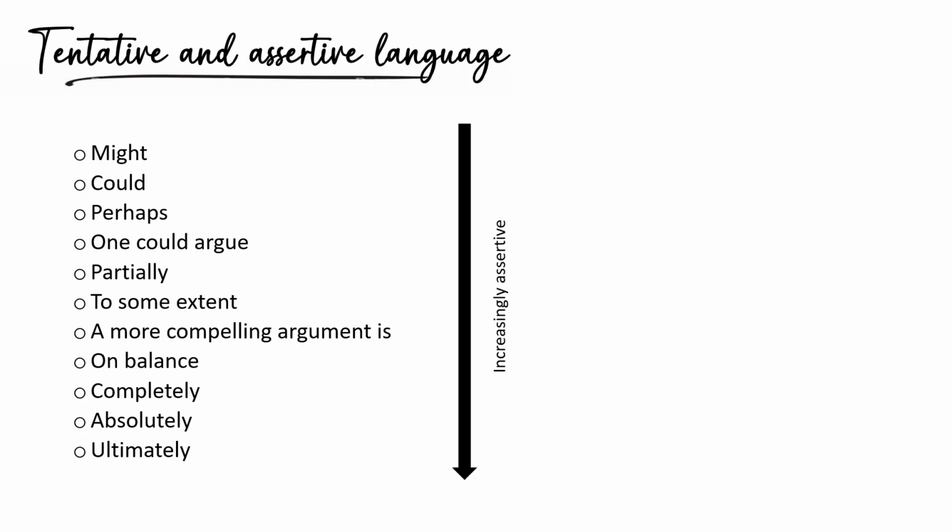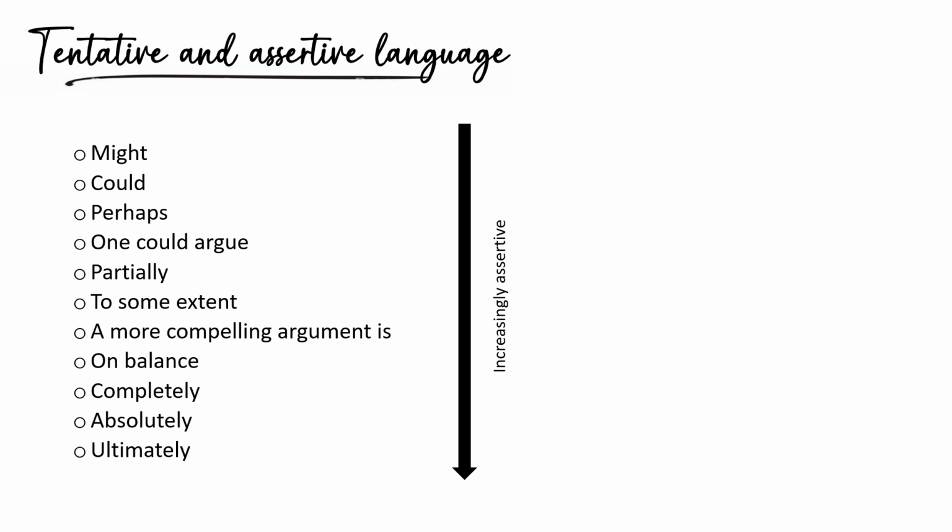You might want to think about using tentative and assertive language at different points of your essay and your point sentences. Tentative language are words that suggest possibility, they show a bit of uncertainty. And then at the bottom of the list there on the screen, we have quite assertive language, which is quite confident language. You know, you're clear about your line of argument at that point. It can be quite useful to use tentative language more towards the start of your essay and more assertive language towards the end. But again, that's just a general guide. It's not a pattern or a rule that you've got to follow.